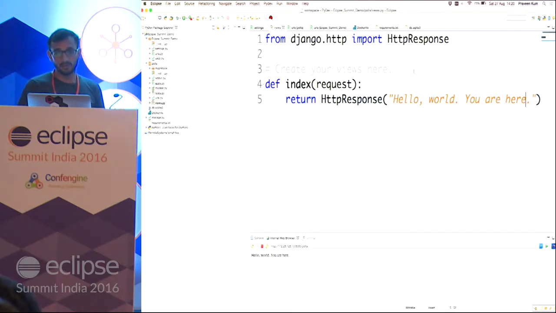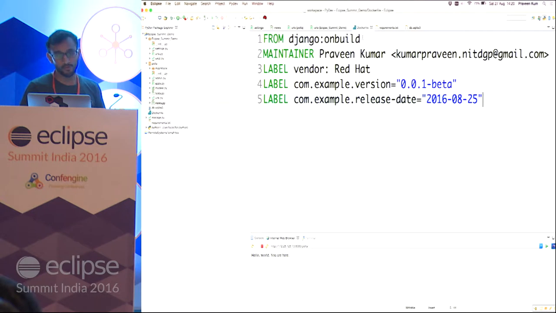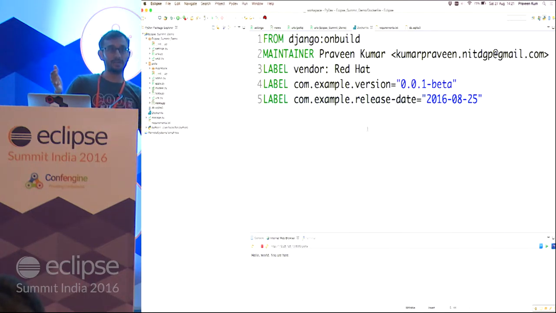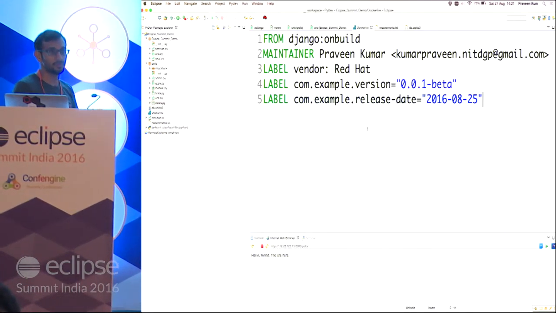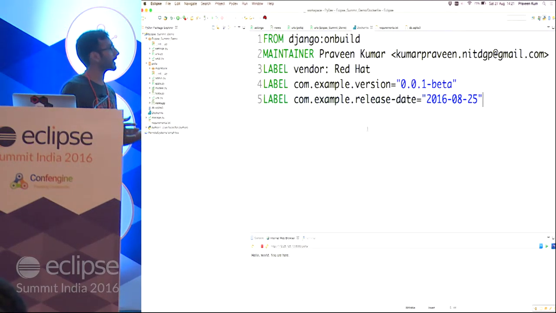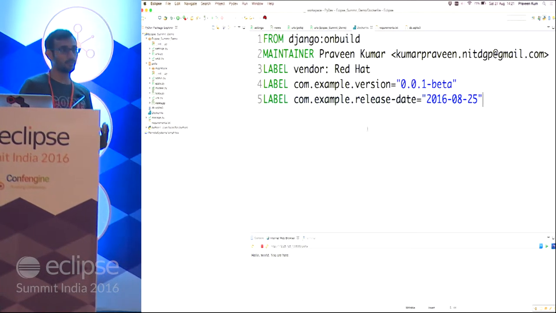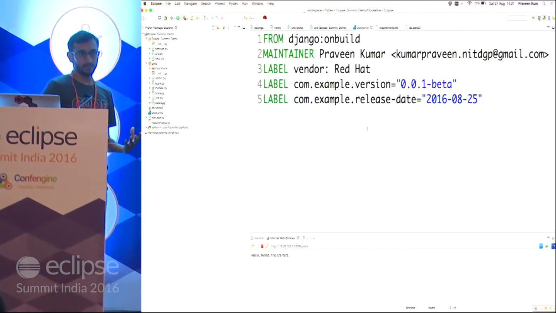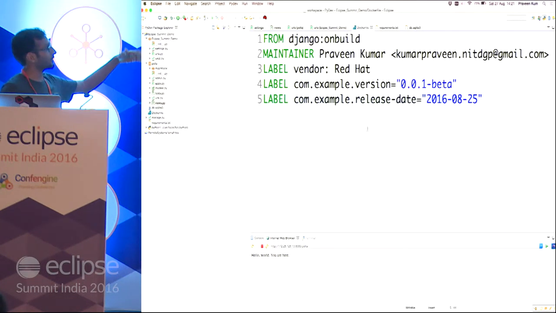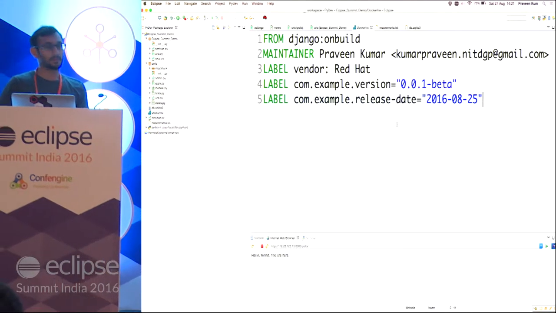But if you see here, I also have a Docker file. You can see I'm using a base image, which is provided by our IT. We are assuming that somebody is giving us the base image, which has proper libraries for us, already audited and everything. After that, we are just putting some labels and all those things. This is like a glorified script, that's about it.